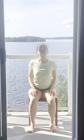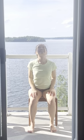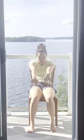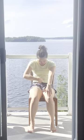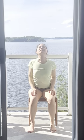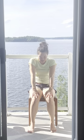Breathe in, so chest up. Roll the shoulders back and down. Stick the tailbone out. Breathe in, exhale, breathe out to cat pose. So fingertips to the front of the knees. Draw the belly in, chin to the chest. Good, breathing in and out.